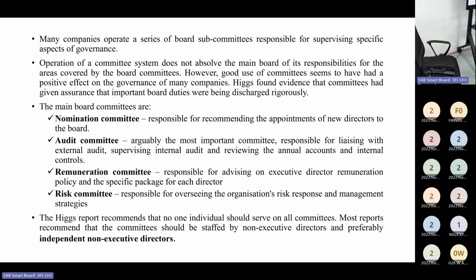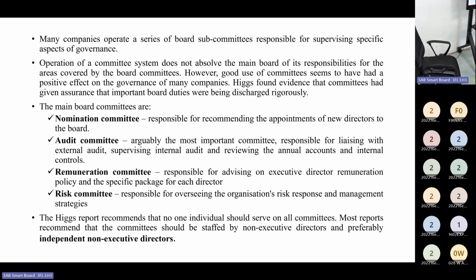Non-executives are dependent or independent. Executives are always dependent because they are part of the company. But among non-executives, there are independent non-executives and non-independent. Non-independent means they are not involved in day-to-day operations, but they have an interest in the company. They have shareholding. Independent non-executive means they don't have shares. They only come and sit on the board and look after the board functions, board tasks.